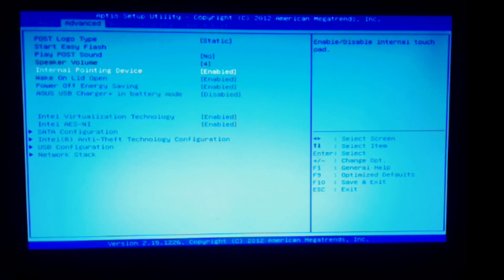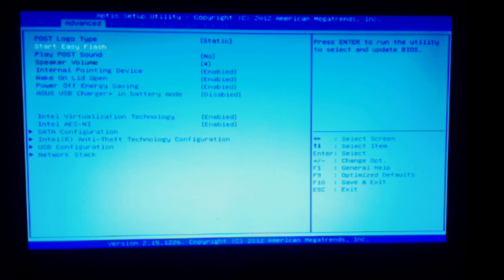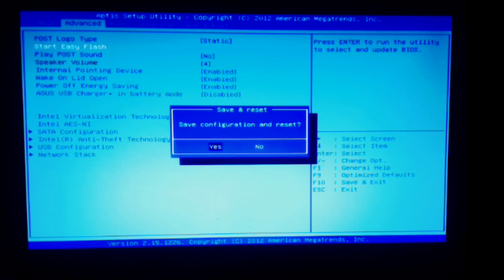Let's go here real quick. Let me show you this. Start the Easy Flash, save configuration and reset. Until today, I'd never seen it do this before, so we'll just say yes. It reboots.